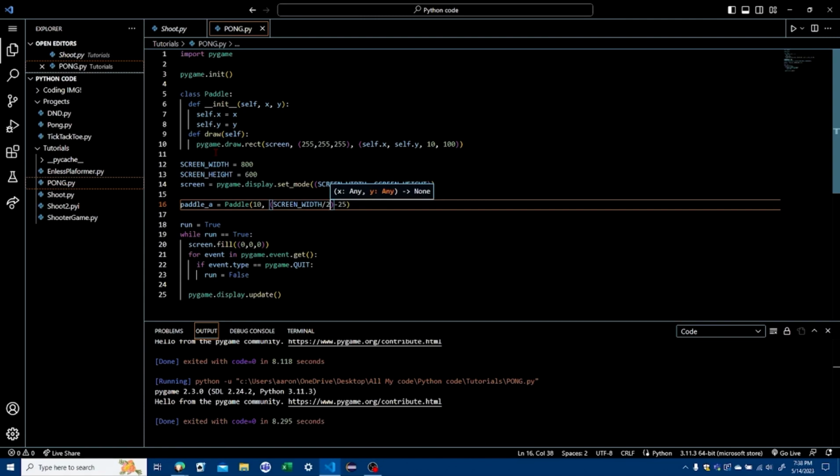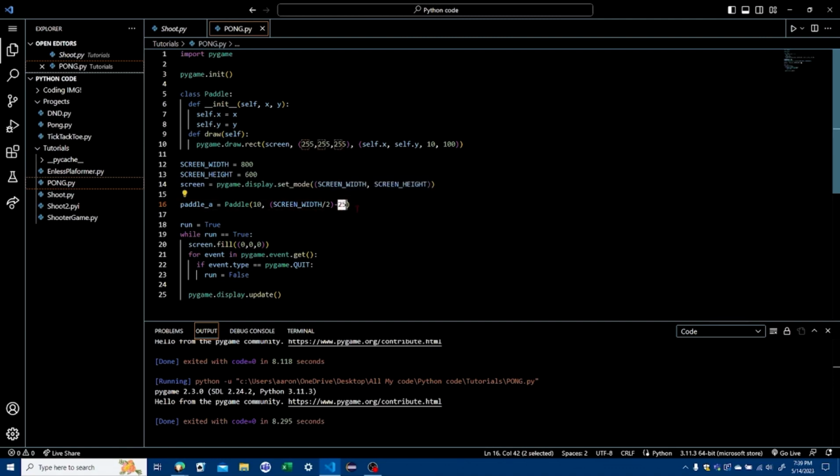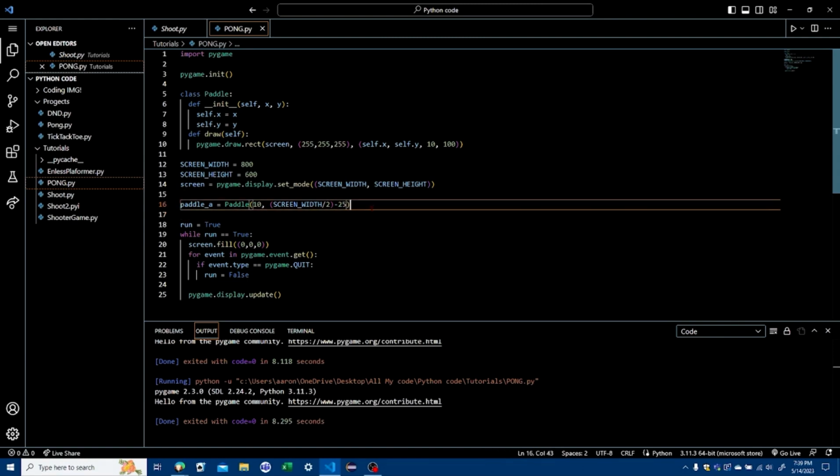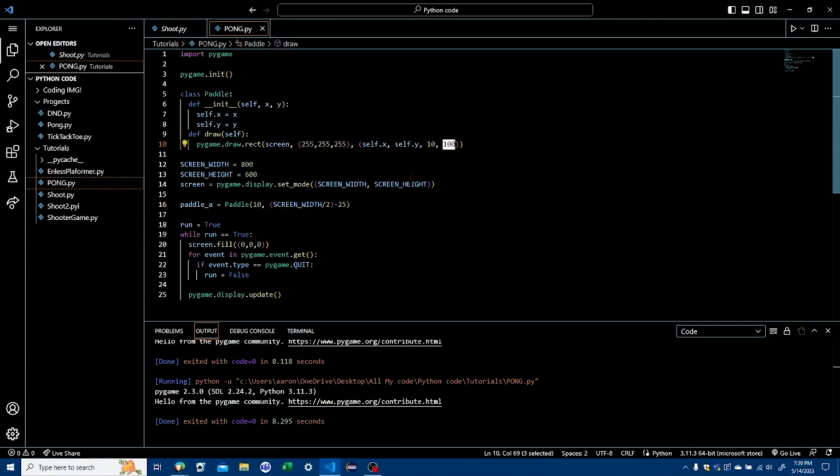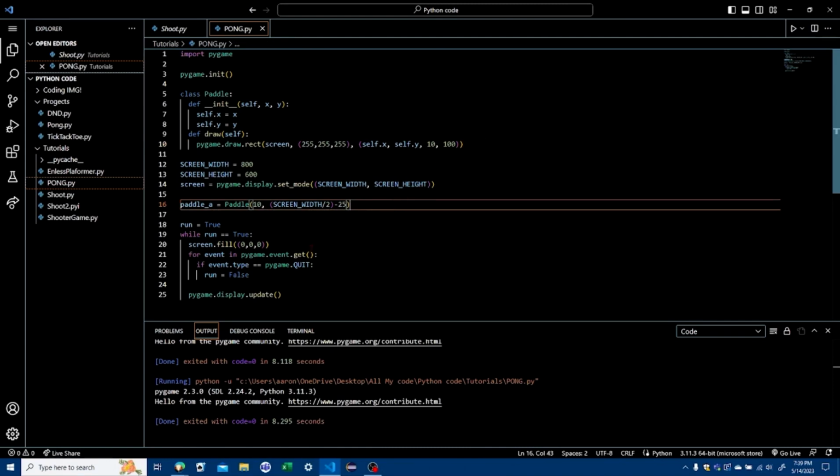It's really just putting the top left corner of the rectangle at the given position. But I want it to be in the middle. I want the middle to be drawn at the center. So I'm just going to subtract 25. I don't really know where I got that number, but it seems to work. I think I just divided this by 4. I don't know why it works, but I think it works.